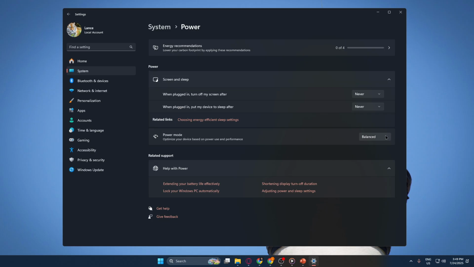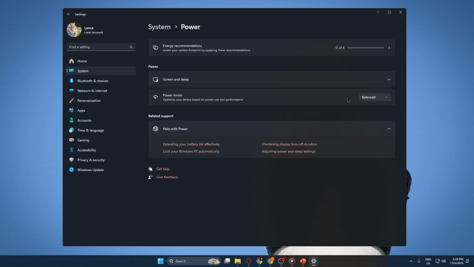In addition to these options, you will notice a setting for power mode. This feature allows you to toggle between different modes, such as best performance if you're running demanding applications, or best power efficiency if you're looking to save energy. Each mode tailors the computer's operation slightly differently to suit your specific needs. So if battery life is a concern, opting for a power-efficient mode can really make a difference throughout your workday.